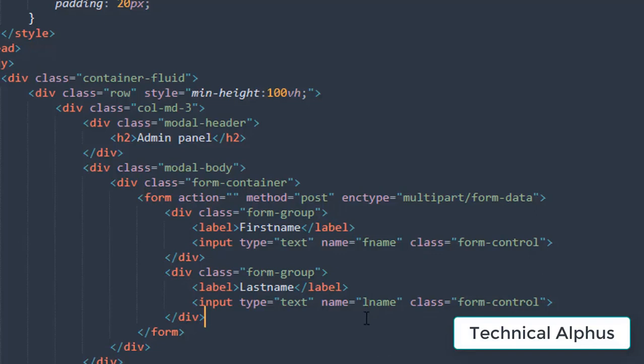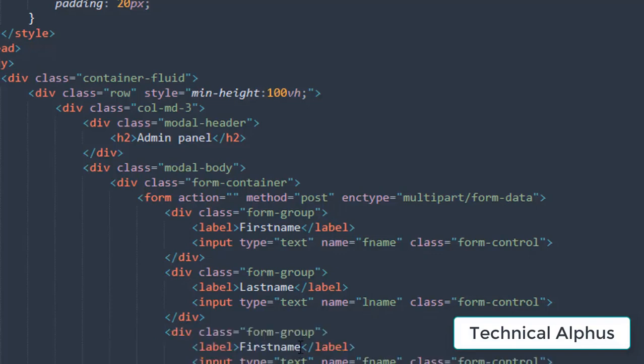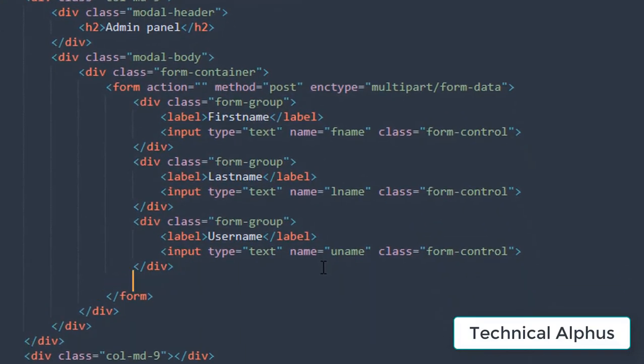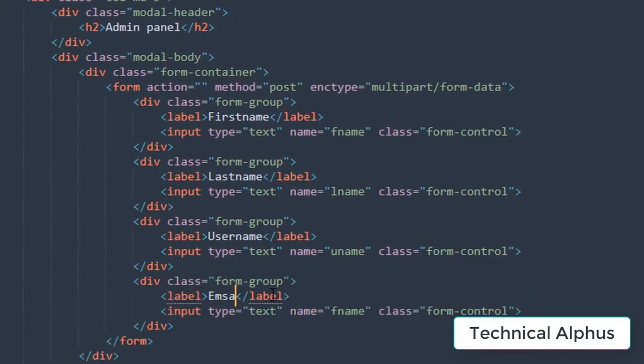And I'm going to repeat the same process. Now this time it's going to be the username, and here it's going to be uname. And here we're going to put the email. This is going to be email, and I'm also going to name it email.